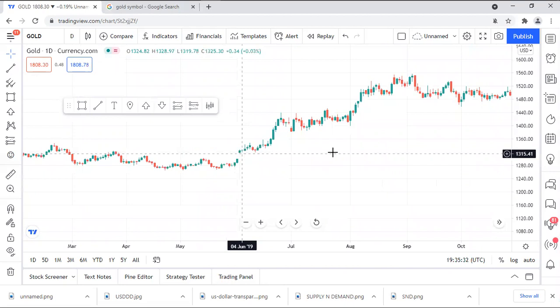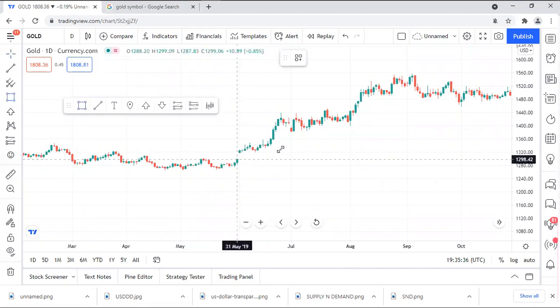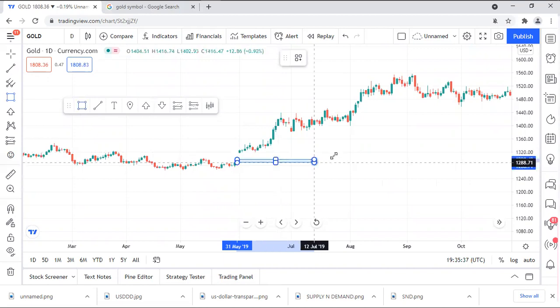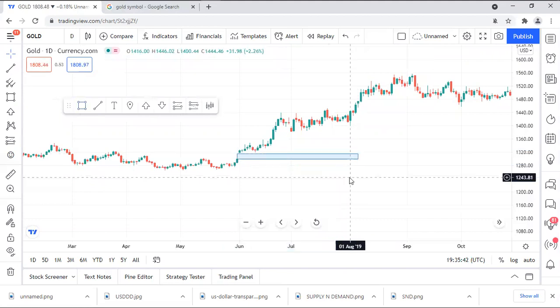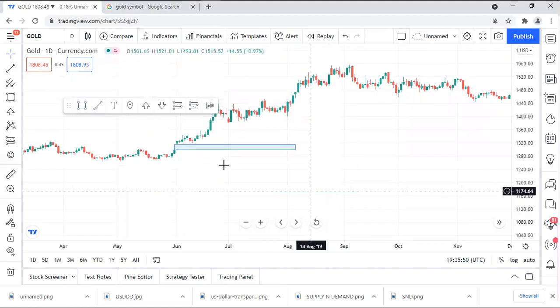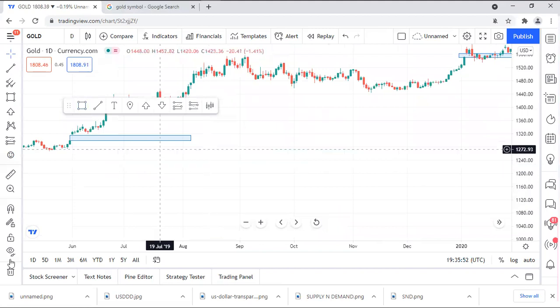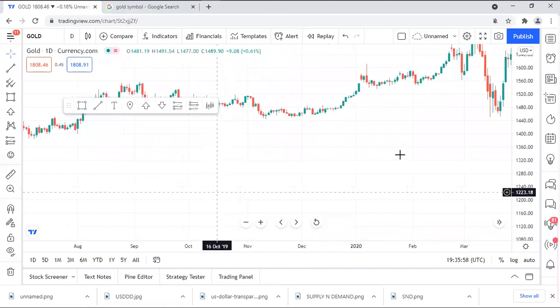Like you see here, there was a gap. So you can fill this gap up like that. Fill this gap up like that. Mark it as your zone. So price came and tested this gap here and went back up. So this is the third way of how you identify and create your zones. So remember the strength of the zone.